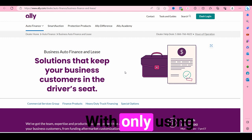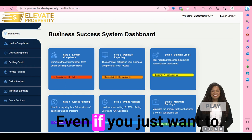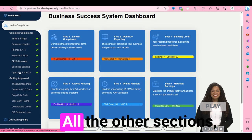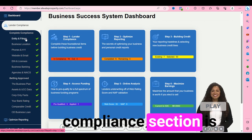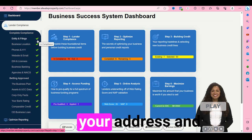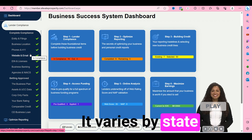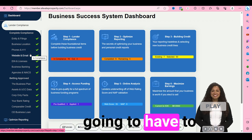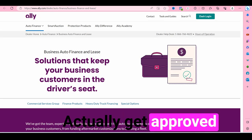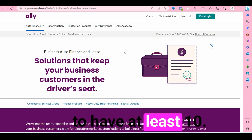The way that you can get approved using only your business credit profile is by making sure your business is set up properly. In our software you can sign up for a free test drive and access the lender compliance section for free — that's the first step. You need those entity filings with your address and phone number matching everywhere, your EIN, licenses, and other documents. You're also going to need your business banking accounts, your NAICS codes, and so forth. To get approved with Ally Financial or any other company that does vehicle financing without a personal guarantee, you need at least 10 trade lines reporting on your business credit profiles.